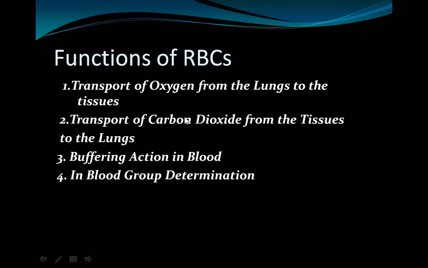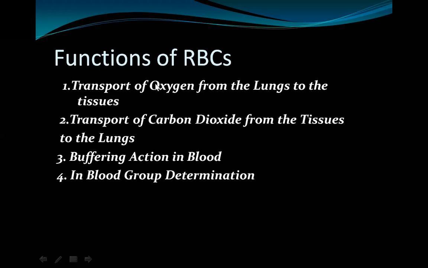So what are the major functions of the red blood cells? What do they do in the body? The major function, as we said, is the transport of respiratory gases. Red blood cells transport oxygen from the lungs to the tissues. Two, they transport carbon dioxide from the tissues to the lungs.